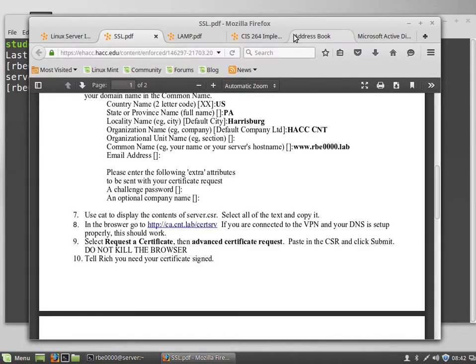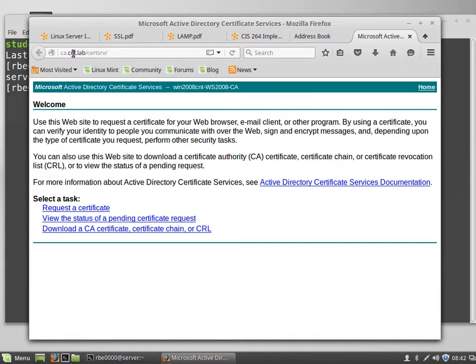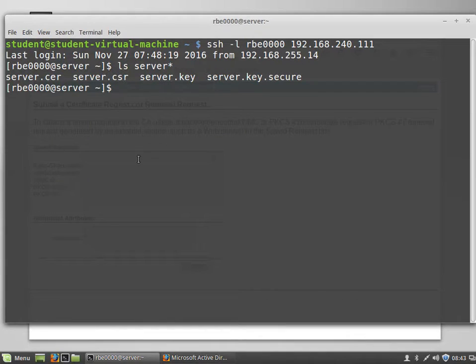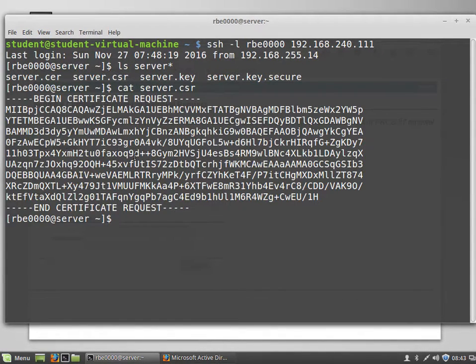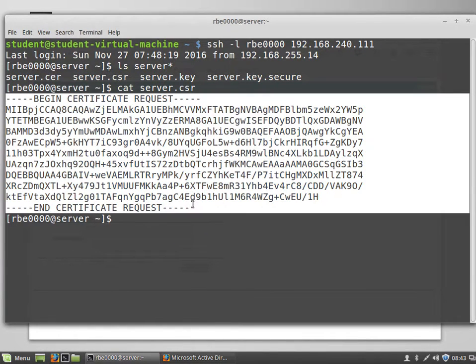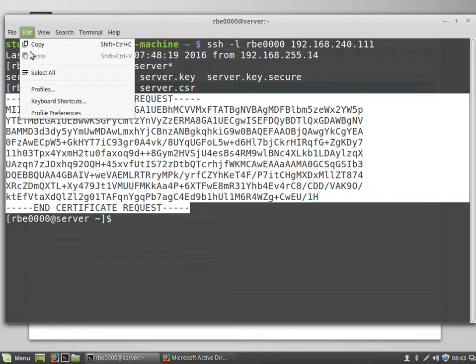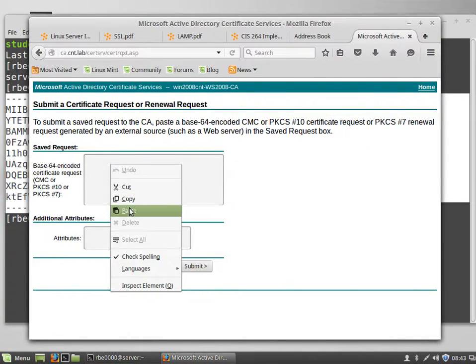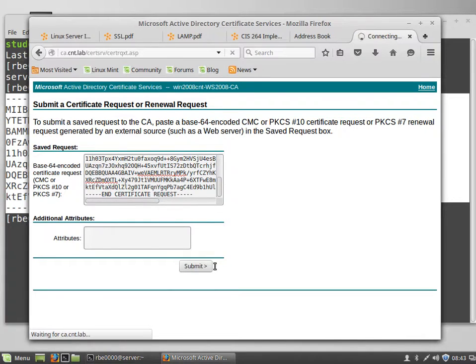The way you send it to my certificate authority is you connect to ca.cnt.lab/certserve, and you do request certificate. You want to do advanced certificate, and you're going to cat the server.csr file, and copy and paste it in. You're going to want to get the lines that start with BEGIN CERTIFICATE REQUEST and END CERTIFICATE REQUEST, and paste that in and submit.